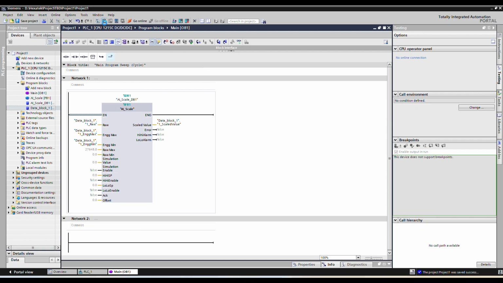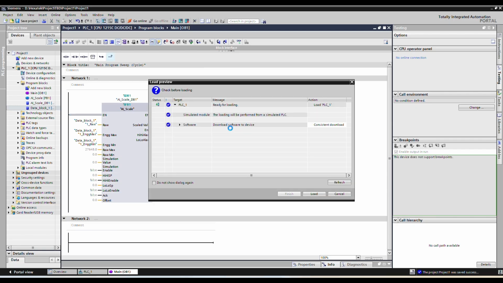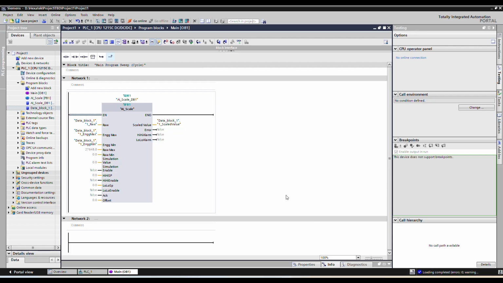So we will download it and check this block.